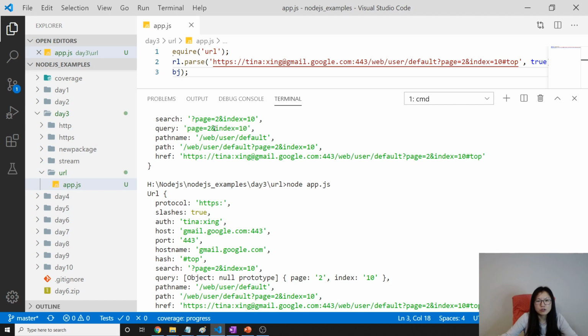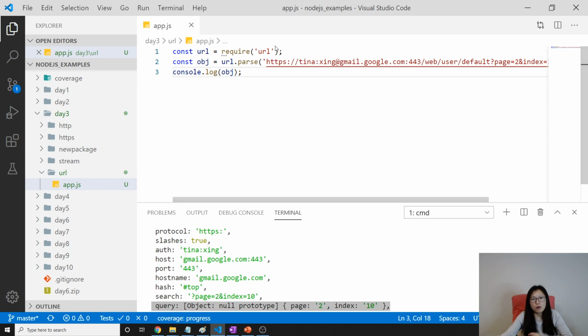But if we don't add a true at the end, then you have to process it. You have to separate based on this ampersand sign, then get an array, right? No, not dollar sign, this is the ampersand sign. Then you can get this part and this part in an array. Then you get the first item, then you split by this equals sign, then you get this 2. If you pass true here, the change is that the query becomes an object instead of a string.